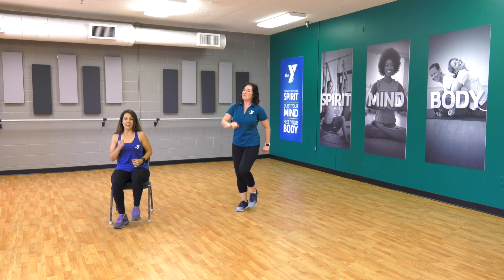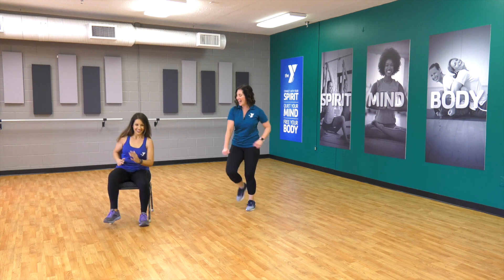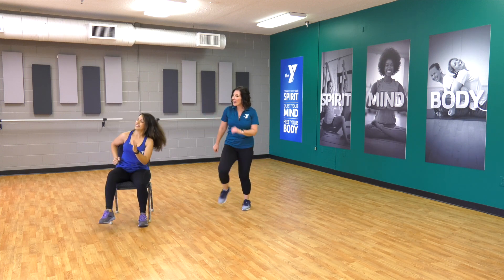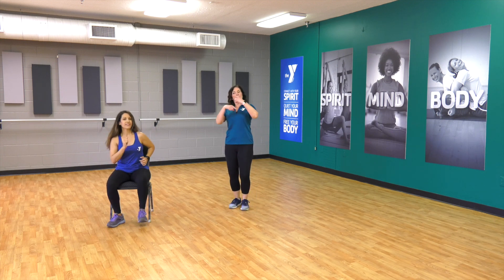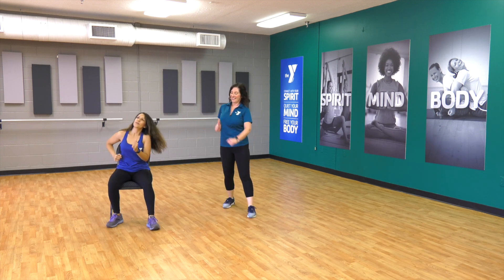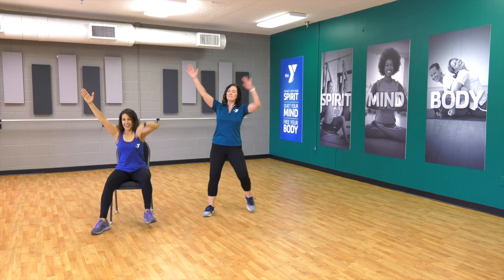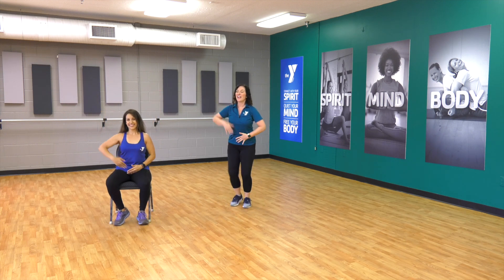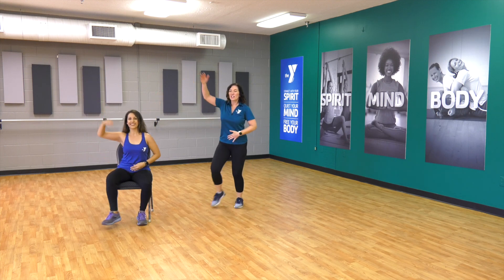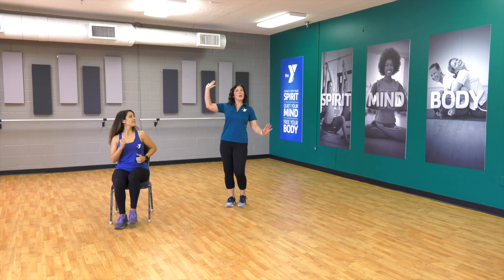March it — left foot. Good job. Four, three, two — slow V step, left foot. There we go — we got it. Couple more, then we'll get up to speed. One more — ready, speed it up. All right, let's add some arms — here we go, up, up, up, up. Four, three, two — good. March it — right foot. We had a little time getting that brain going. Other side — now we're back on the side that probably feels comfortable.